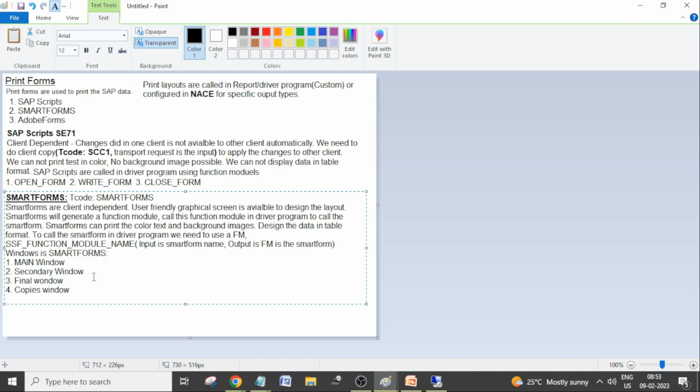So why do we have so many different types of windows?